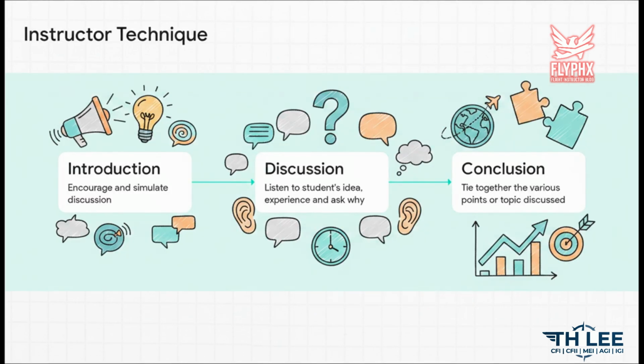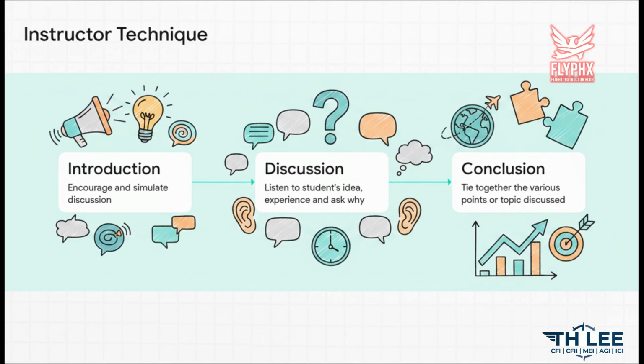Your specific flow as an instructor during these discussions is going to make or break its success. You always start with an introduction that grabs their attention and gives an overview of the key points. Then comes the actual discussion. This is where you start asking those easy-to-understand questions. And here's a massive tip. Wait patiently for the answer. It might feel like an awkward silence, but the more difficult the question, the more time you must give them to mentally process it. Listen to their experiences and constantly push them by asking why and how. Finally, you wrap up with the conclusion. This is where you pull it all together.